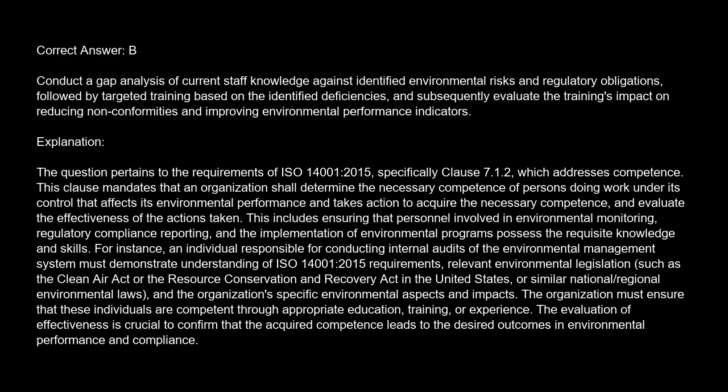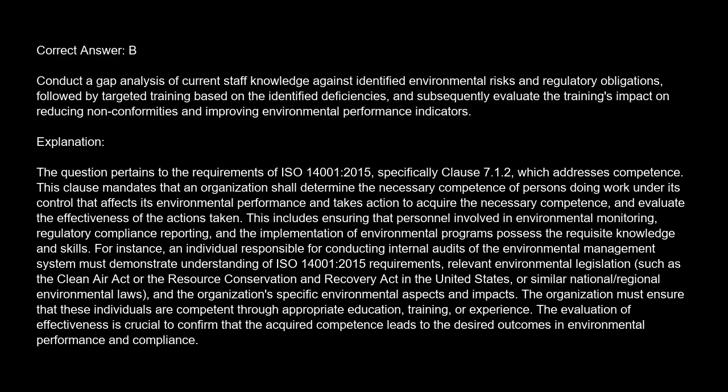Explanation. The question pertains to the requirements of ISO 14001:2015, specifically Clause 7.1.2, which addresses competence. This clause mandates that an organization shall determine the necessary competence of persons doing work under its control that affects its environmental performance and take action to acquire the necessary competence and evaluate the effectiveness of the actions taken. This includes ensuring that personnel involved in environmental monitoring, regulatory compliance reporting, and the implementation of environmental programs possess the requisite knowledge and skills.